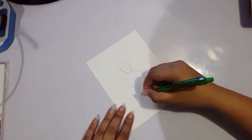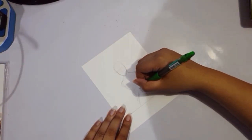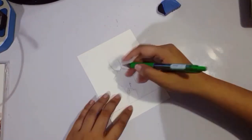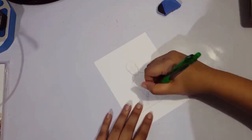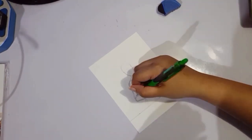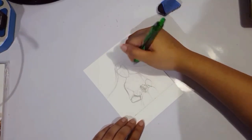So today, we are working on a traditional piece. We are using the Polychromos colored pencils, the Sakura Micron pigment pens, and a brush pen. The paper that I'm working on right now is cardstock that I got from Craft Doodle.